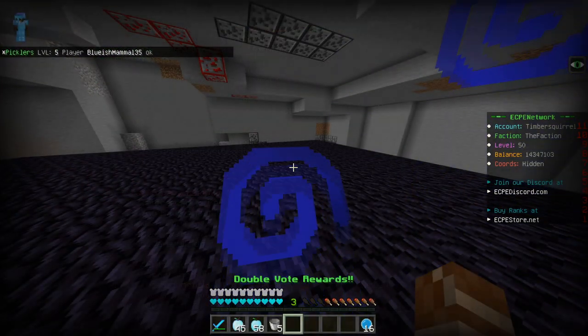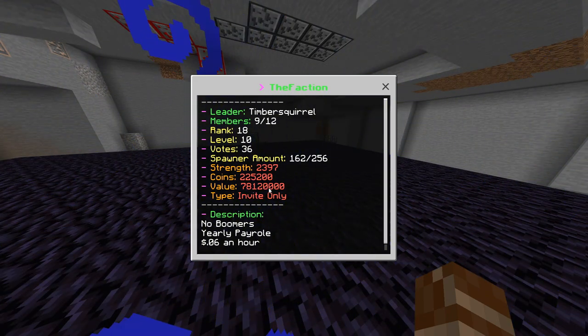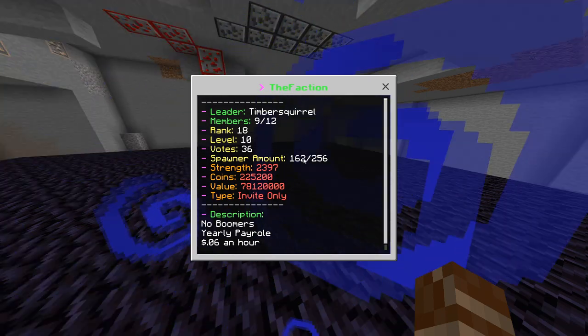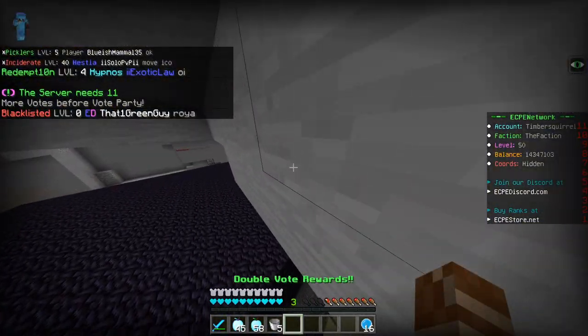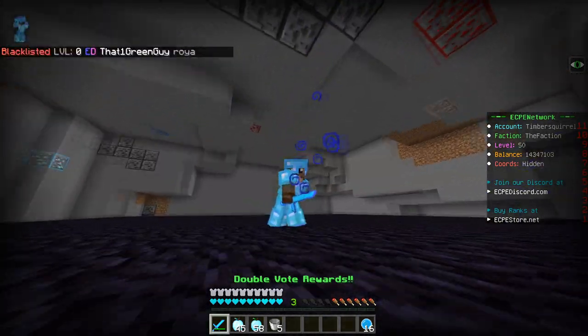Anyways, taking a look at F info, if I see this, yeah, right here, we have a value of 78 million already. That is, and that's after just having placed down some spawners. I'm already getting close to the spawner cap of 256. I need about 100 more to do that, so I'm gonna try to do that eventually, and then I can just try to focus on the mobs I actually need. But anyways, for now, I would say that's good.